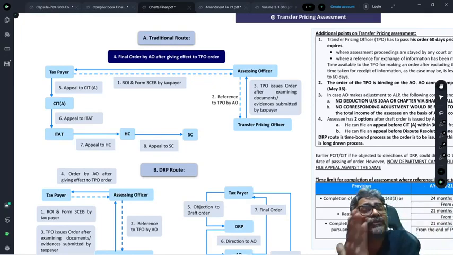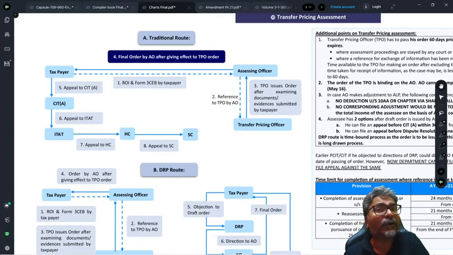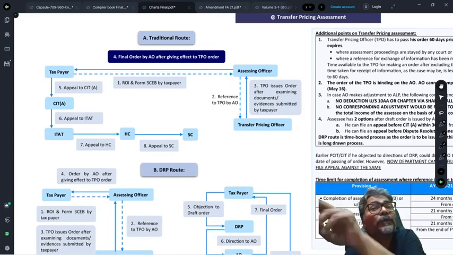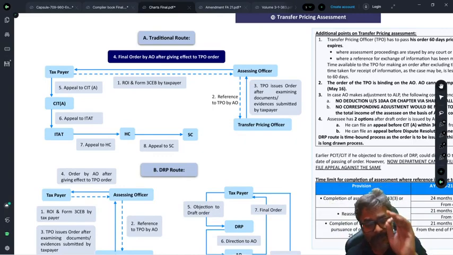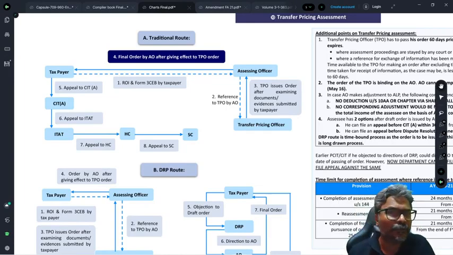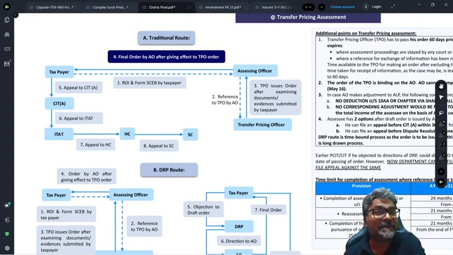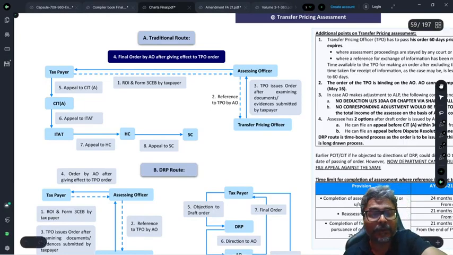This is the kind of question which we have seen also in the past for the transfer pricing topic. So in the transfer pricing topic, this is a very popular question, students. And that is one of the things that you should have conceptual clarity about. Now, one question which I will discuss with you is what the ICAI has targeted in this DRP route. Everyone, just pay attention to this now.